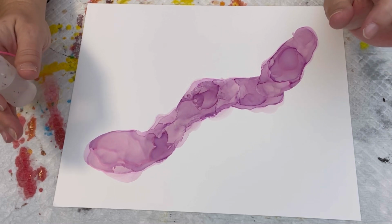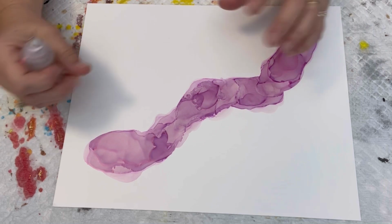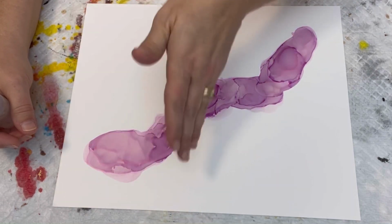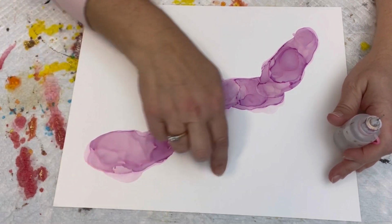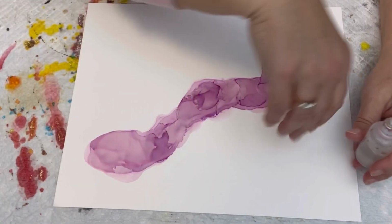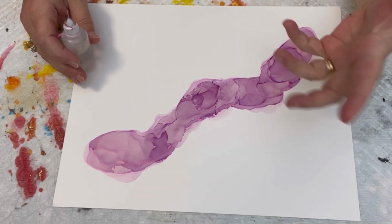Now, I'm trying to think how to word this. There are several different ways that you could take this now and wisp it out, if you want your wispy. So, I can start at one end and do small wisps, and it's going to look like bursts here and there. I can make my wisps all come up this direction, or down the other direction, like that. Or I can make it very abstract and just come off in different size wisps that go different directions. So kind of just get something in mind before you start spreading it out as to what you want to do with it.